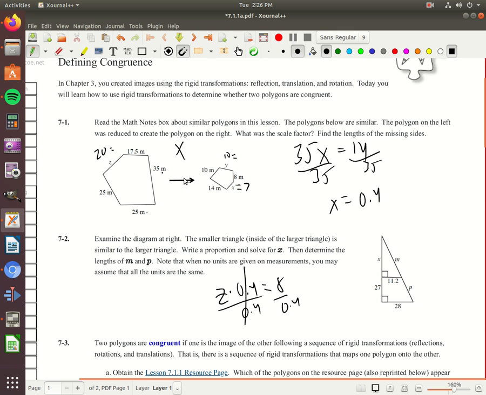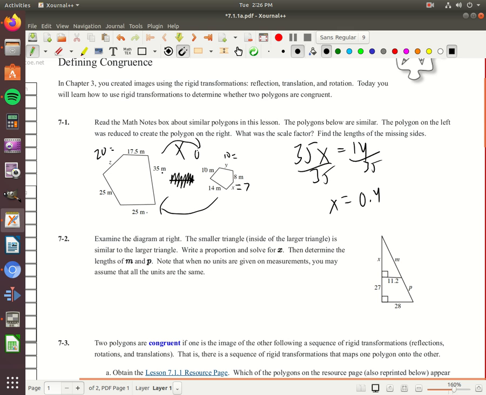So one thing I want to point out is we know the scale factor is 0.4 in this direction. And we're given that it's this direction. But what if there was no arrow at all? Now what would the scale factor be? Well, most people feel comfortable actually doing the scale factor from smallest to biggest. So maybe we would say something like, all right, well, 14. And again, this is just sort of an addition to this. This isn't part of it. I just want you to see the scale factor could be two things.